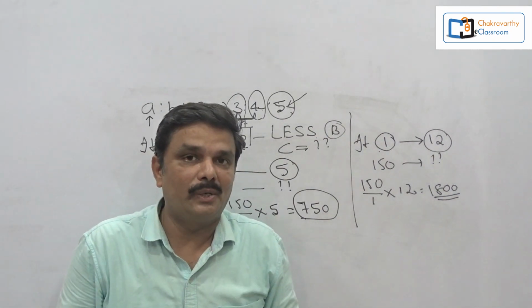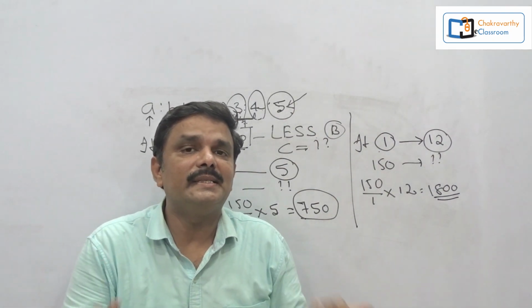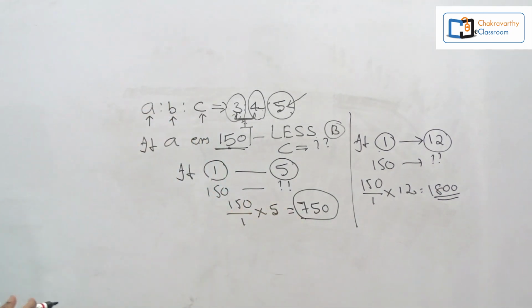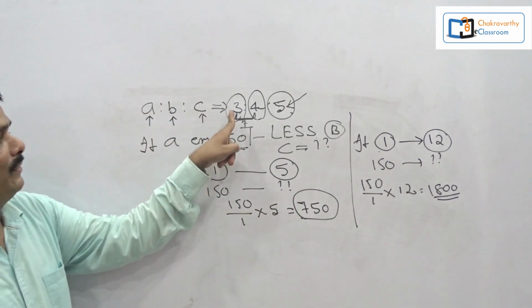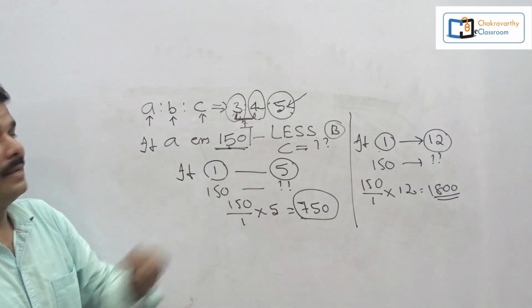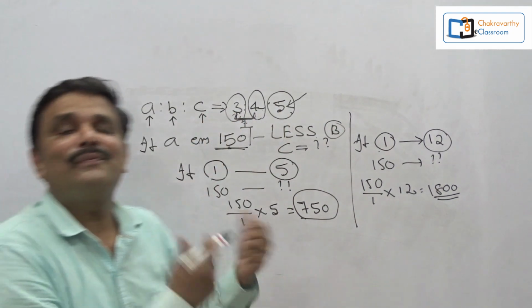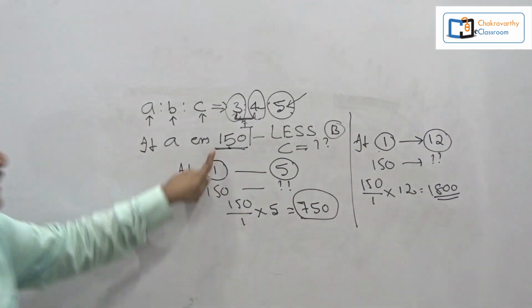What is the difference between B's and C's share? Then how to do that one, students? Same unitary method here. And for that matter, the difference between A and B is 1 rupee. Then B and C is also 1 rupee. Directly your answer is 150 only. Yes or no? Because the difference is 150.